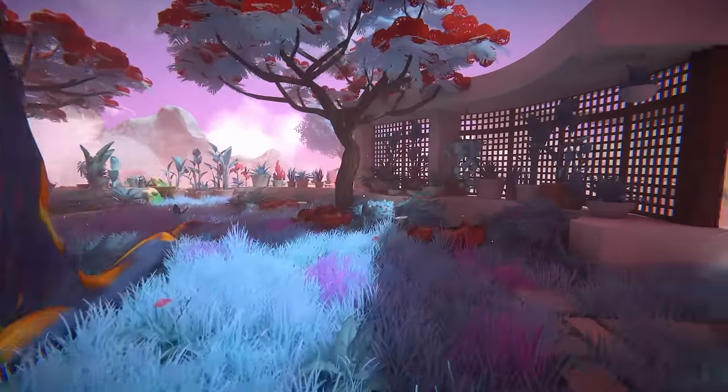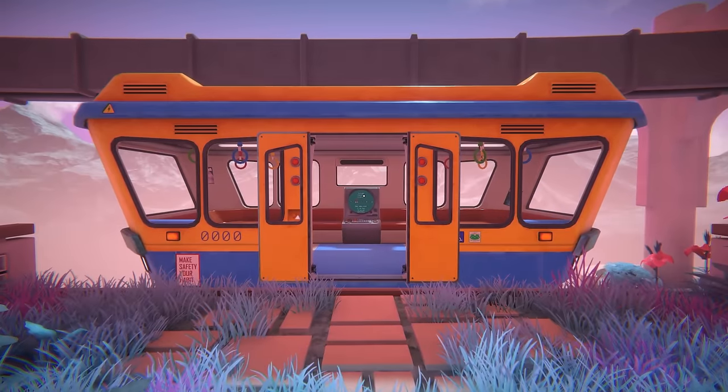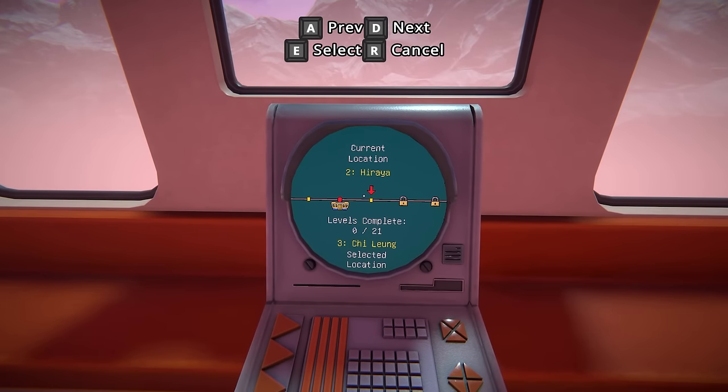We finished this level in the last video. There was a cat. There was puzzles. My brain didn't work. We're done this part, so let's move on to the next, okay?